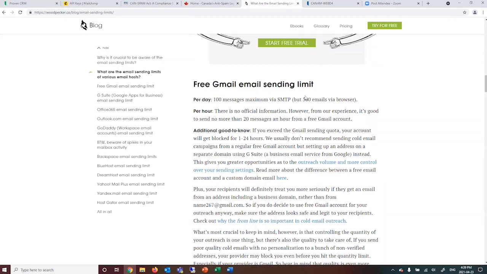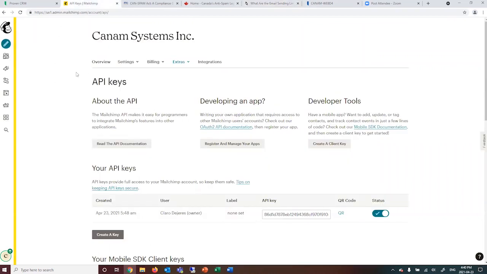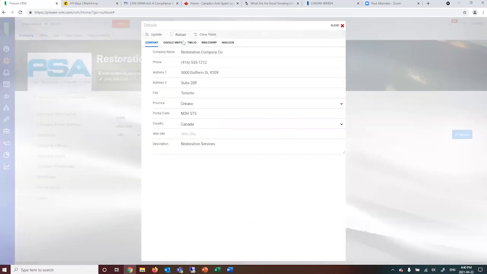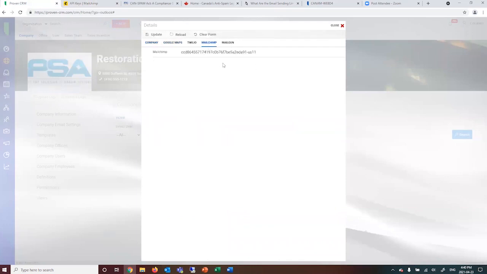Besides, who's counting? If you're working on a day-to-day basis, are you counting? You're not, but you know that it can come back to bite you if you accidentally exceed. Even if it's accidental, you will be blocked. So therefore, for peace of mind, that's one of the answers why you engage MailChimp and Mailgun. Peace of mind. So therefore, first thing you need to do is to get your API keys. I already generated mine. And how does it look in my CRM? If I go here and then go to my CRM, company information, go to MailChimp, I have already copied it over here.